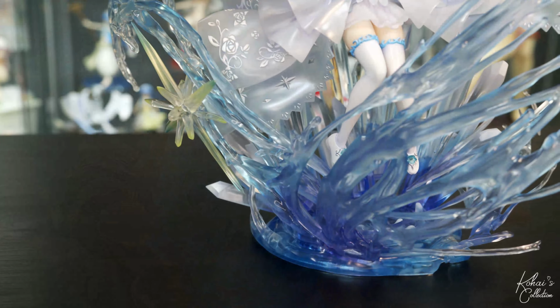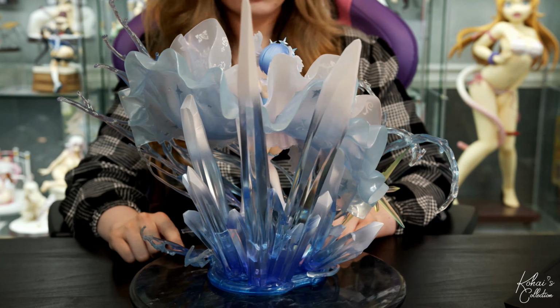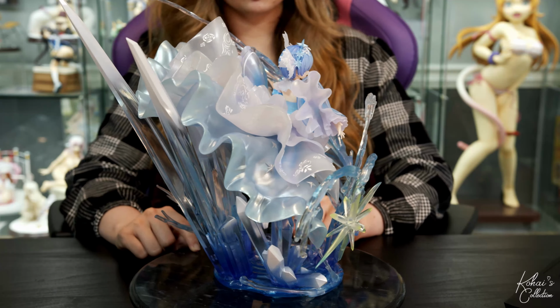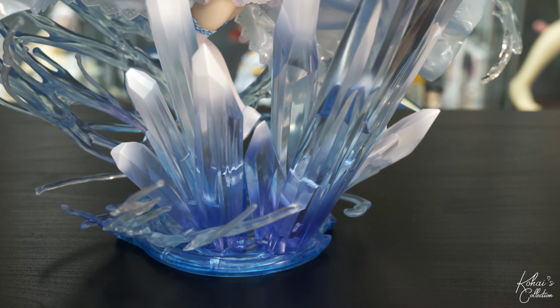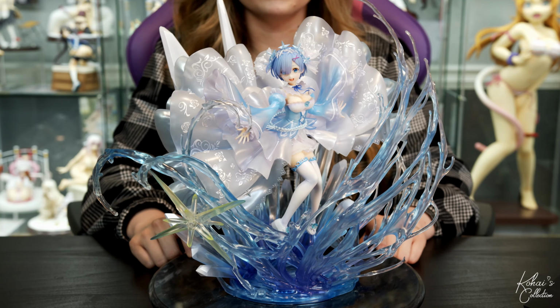It does look a little more plasticky in person than I would like it to. In the rendering photos, it is a lot more glass-like, and it actually has a deeper blue color. And I think that if it would have had that color, then a lot of the seams would have been hidden.